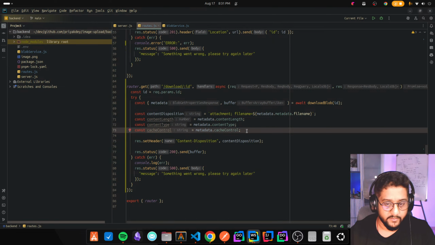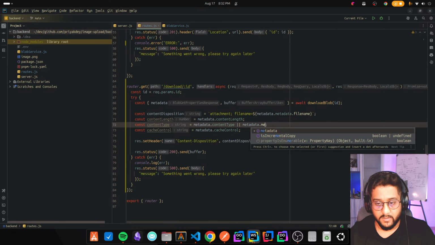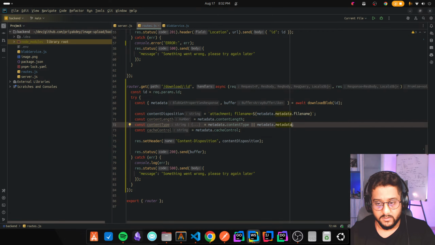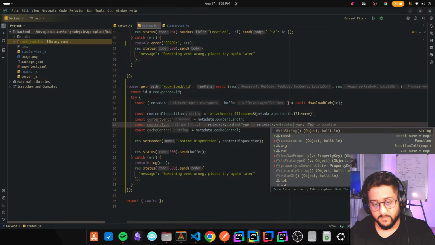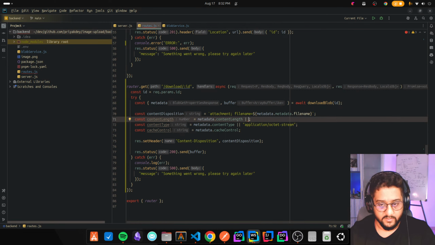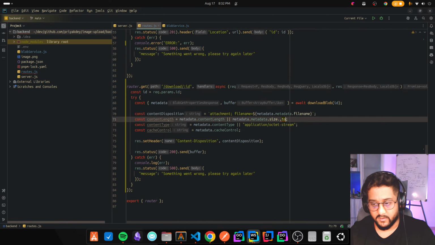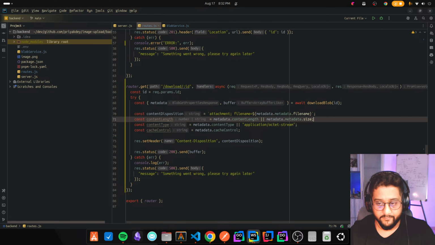The question here is, if the content type is empty, we're simply gonna do metadata.contentType, can simply do application/octet-stream. If this is this, then we can say metadata size.size should be coming, right? In the string format. So you do that, you do that.